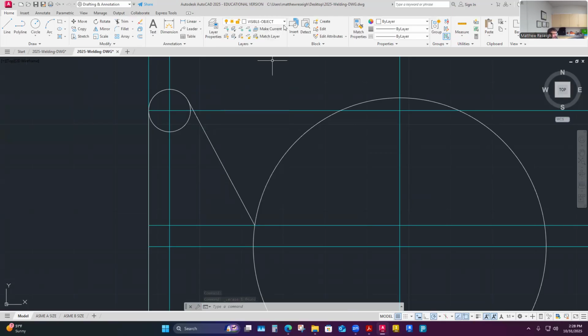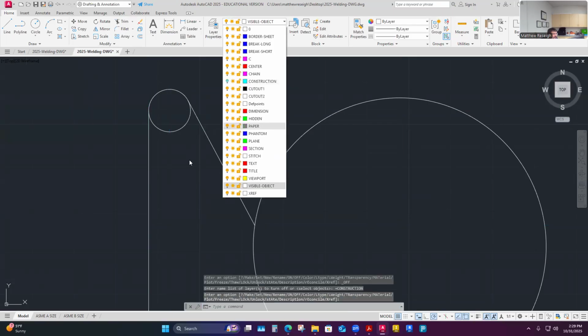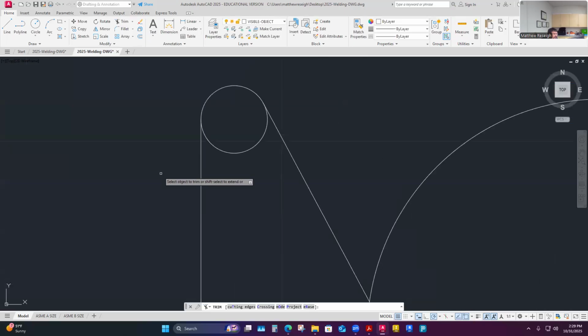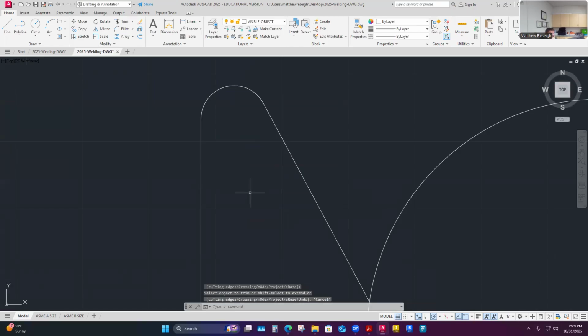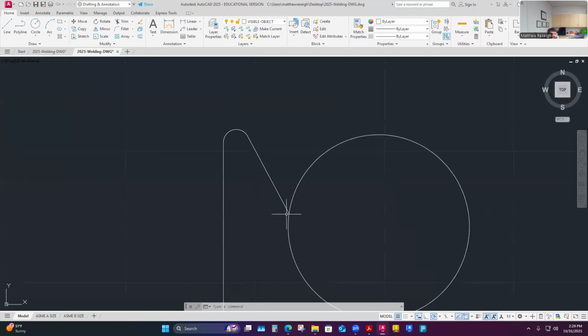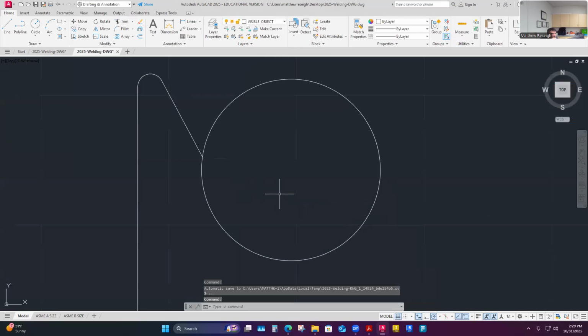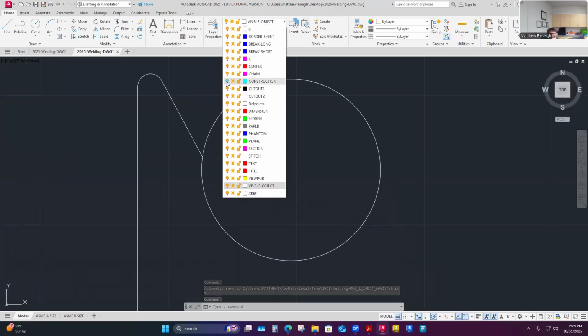I'm going to be on the visible object layer, and I'm going to turn off my construction layer. The whole point of me showing you this is that now when I select the trim command, it's just going to trim. It's like a single selection trim because it's the different points of tangency from the circle to those lines. This can be handy, especially when your geometry is quite large and crosses a lot of projection work. I just turn off those layers and then do my trim work as part of my order of operations. This is also going to get trimmed out, but I need some more geometry to do the trim correctly, so I'm getting there. I'm going to turn back on my construction layer so I can see it.